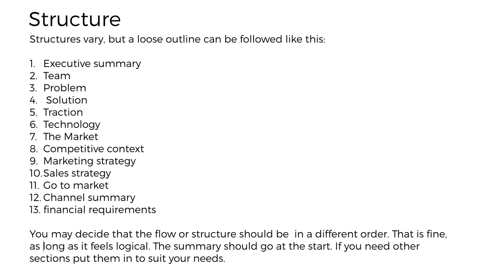Here is a loose structure or outline you can potentially follow. The flow can be different as long as it feels logical. The executive summary should go at the start, and there are about 13 sections. The last one — financial requirements — you don't have to do because you're not actually raising money. If you are raising money, that's where you basically say 'we've looked at all the numbers and think we need half a million dollars to get to 12 months down the road,' and you outline how much of the company they get for giving you money and the investment terms.